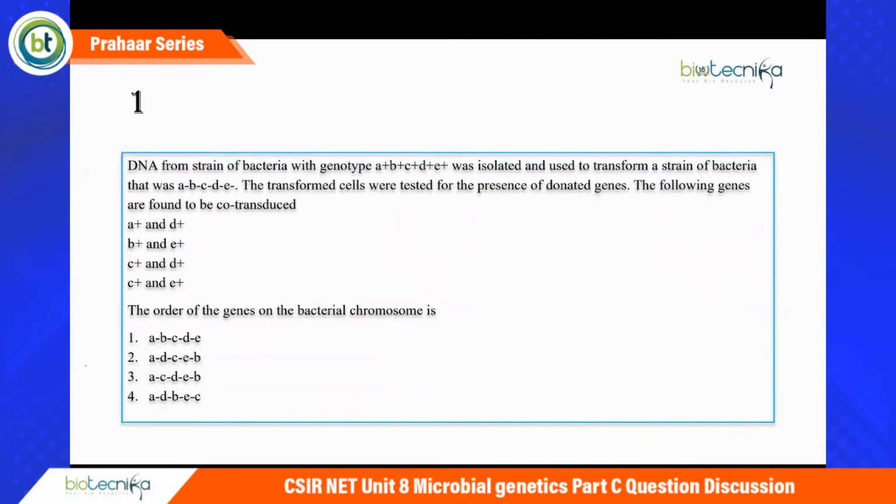Okay, so for that it is important to understand first of all what is transduction. Transduction is the transfer of genetic material from one bacterial cell to another via viruses. So for transduction it will be delivery of genetic material between two bacterial cells, but we need a delivery agent here. And who will be the delivery agent? That will be the viruses or the bacteriophages. Now, when we use the word co, it means together.